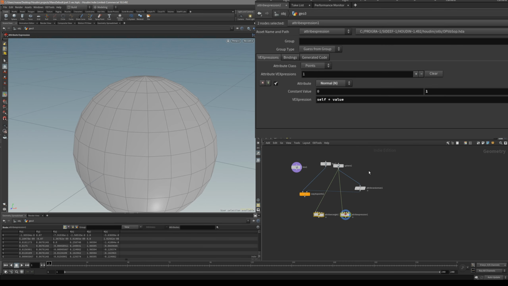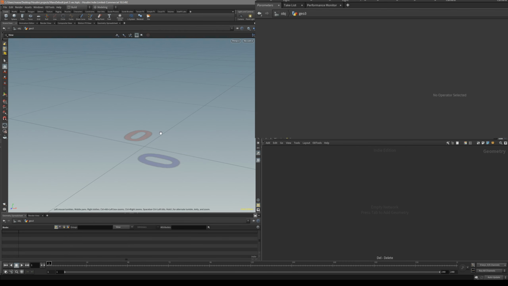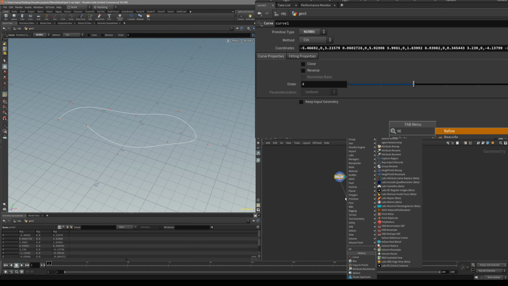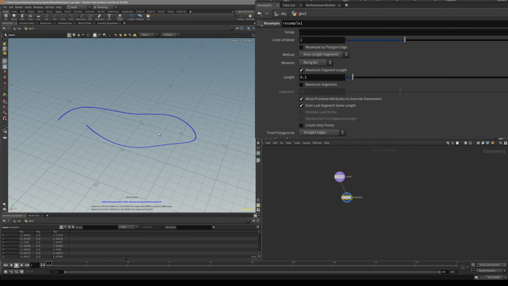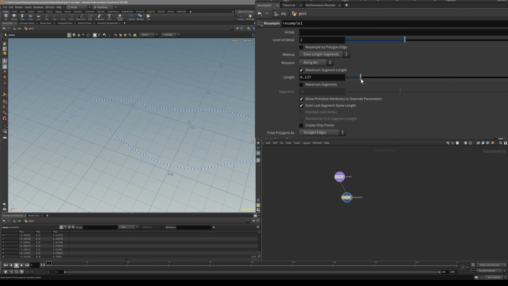But for now I want to delete this, and let's create another example for the VEX. Another function that's very useful. What I'm going to do is create a curve, something like this. Now let's resample it. Let's say how many we want, something like this.